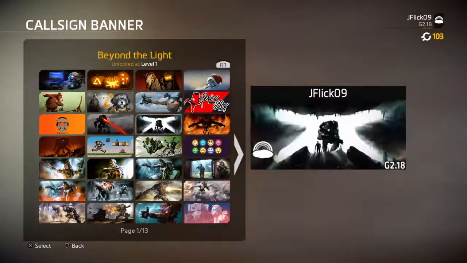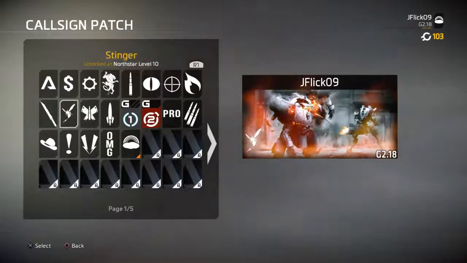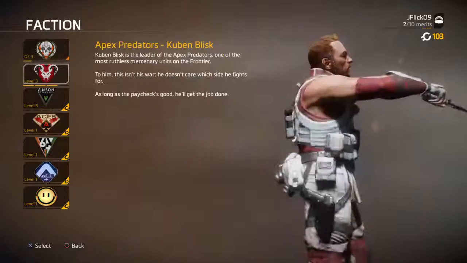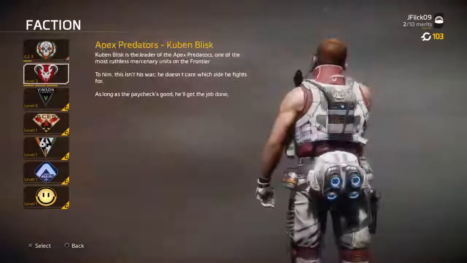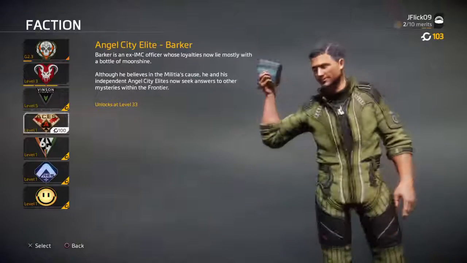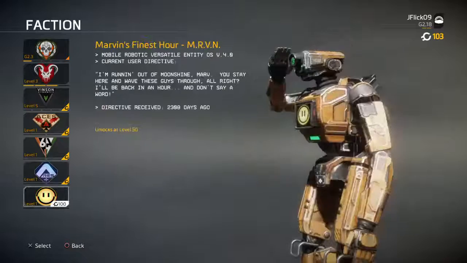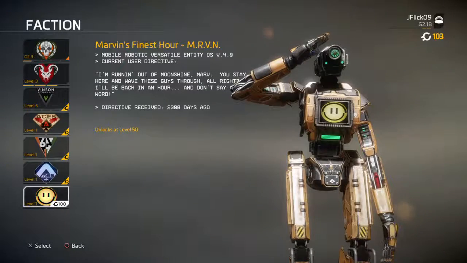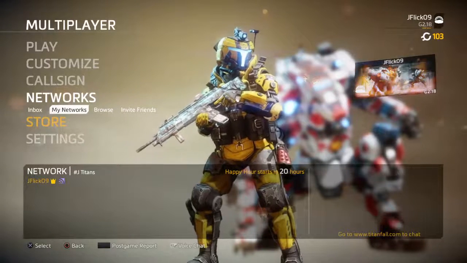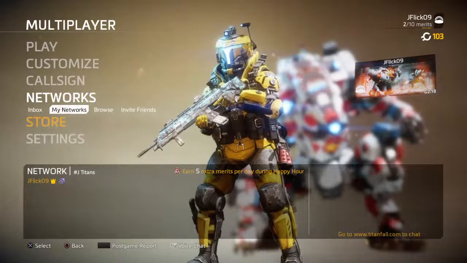Callsigns, banners, which other people could see. Patch, other people could see. Faction, this is just more multiplayer modes. There's Marauder Corps, Apex Predators, Vinson Dynamics, Angel City Elite, the 6-4, Ares Division, and Marvin's Finest Hour. Networks is just that multiple people are in one network, and then you can play with them.